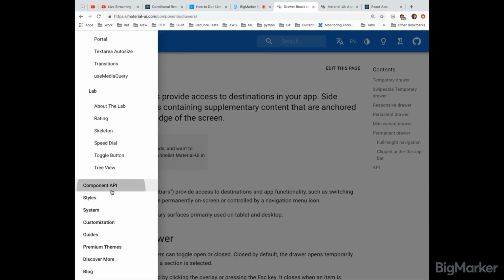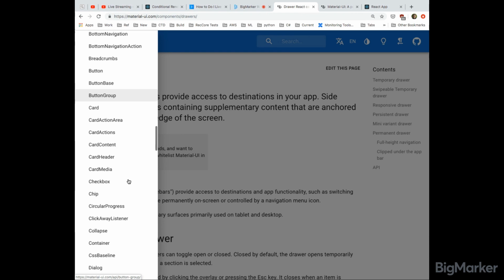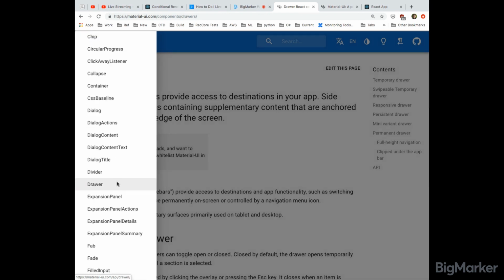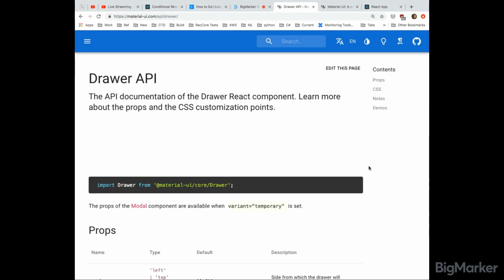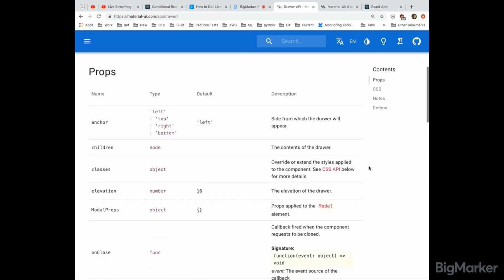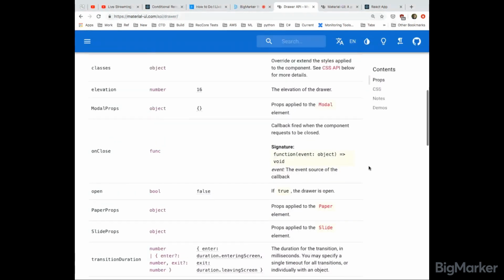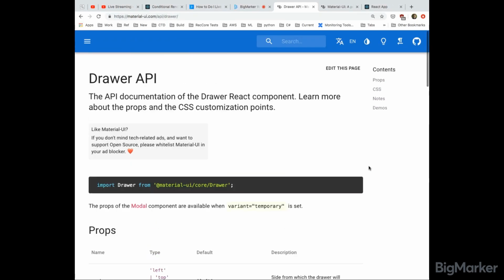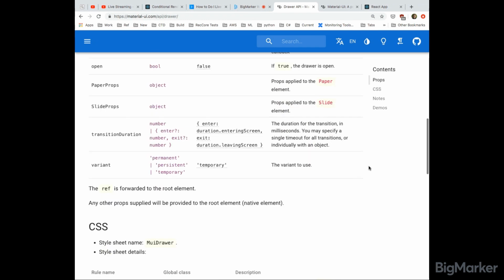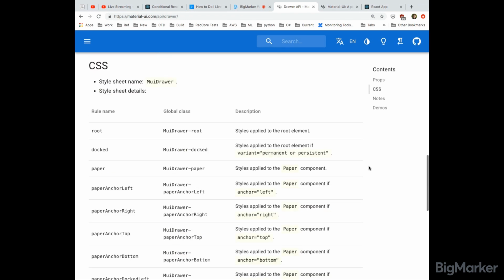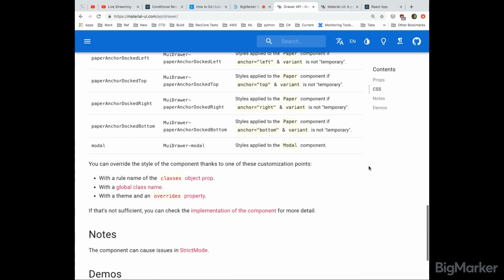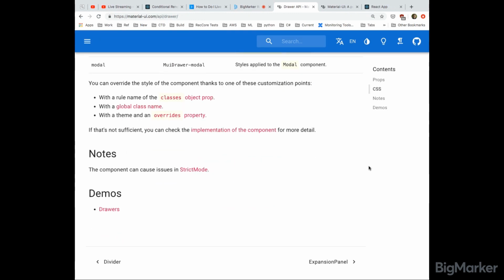I need to look at what a drawer actually supports to get this working. If true, the drawer is open. So it should be anchored on this side. It should be open.